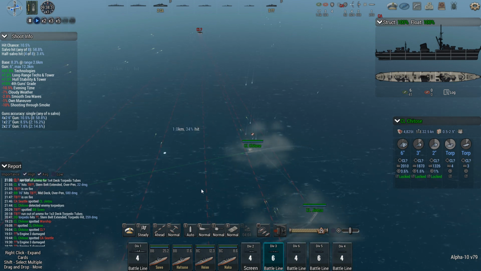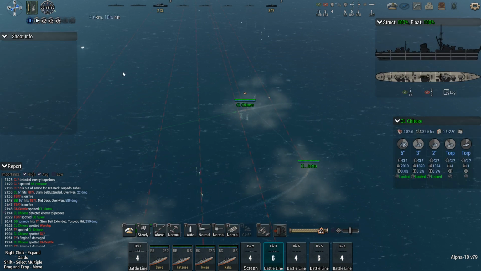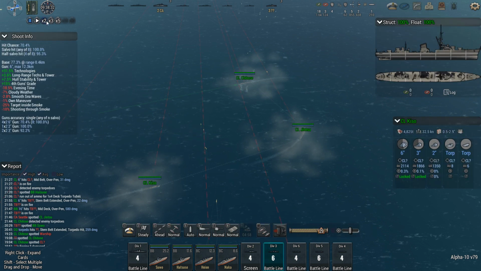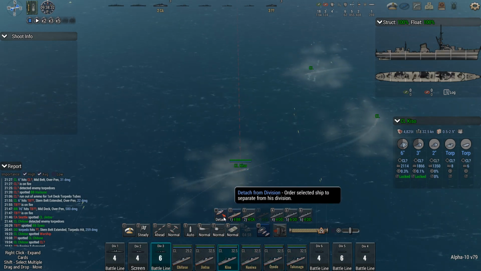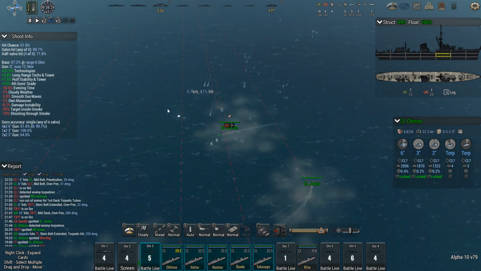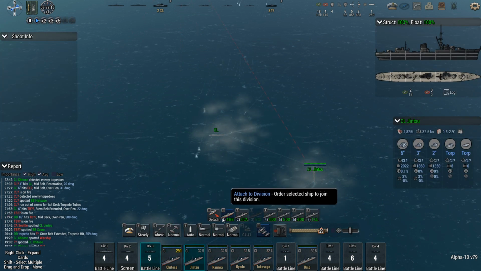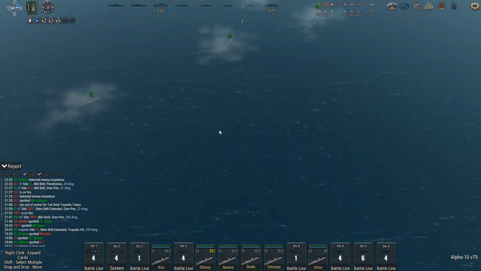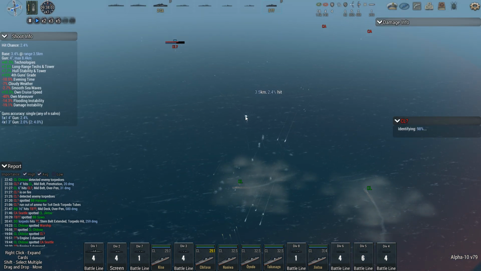We have torpedoes coming at us. That's not going to be a problem for the Chitose, but it might be a problem for the rest of the group. Yeah, I'm going to have to probably act here right now. Kiso. Detach. Jinsu. Detach. To manually dodge these torps before the game decides that it's great to keep the formation intact while getting torped.